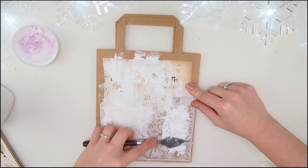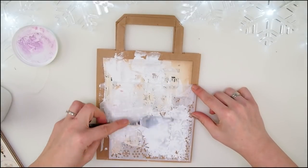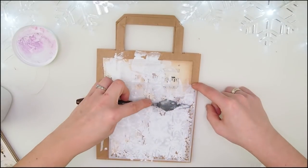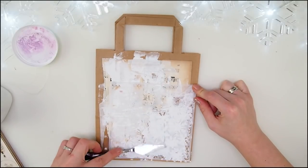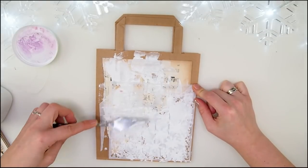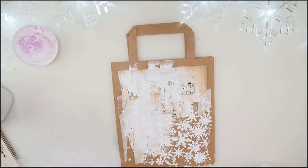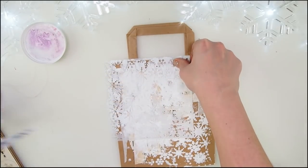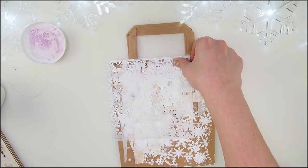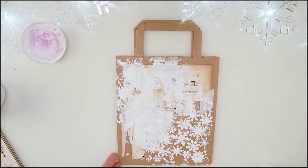And now the next step of course is the actual snowflakes — this is gonna be gorgeous. I'm purposely having my snowflakes outside the design a lot, making sure there's a lot of that, because it's gonna be way more visible. Let's see — super, that is gorgeous. I've been going too much with my paste, so it's not as sharp as it could be, but that's fine. I'm gonna wash this and I'll be right back.